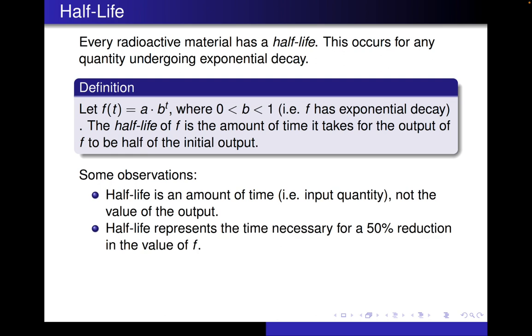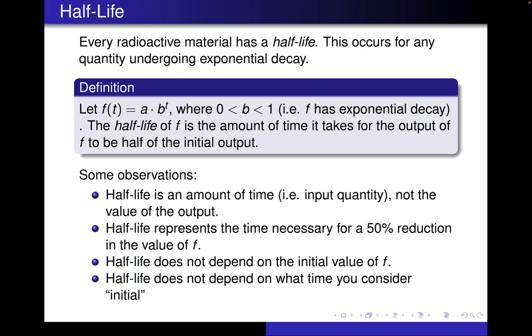Also, another way of saying that something gets cut in half is that it reduces by 50%. So if you have an initial value and it reduces by 50%, half-life is the amount of time that it takes for that to happen. One of the weird things is the half-life does not depend on the initial value of f. For instance, if you have radioactive material, it takes the same amount of time for it to go from 100 pounds down to 50 as it does to go from 6 pounds to 3 pounds. The exact same amount of time.